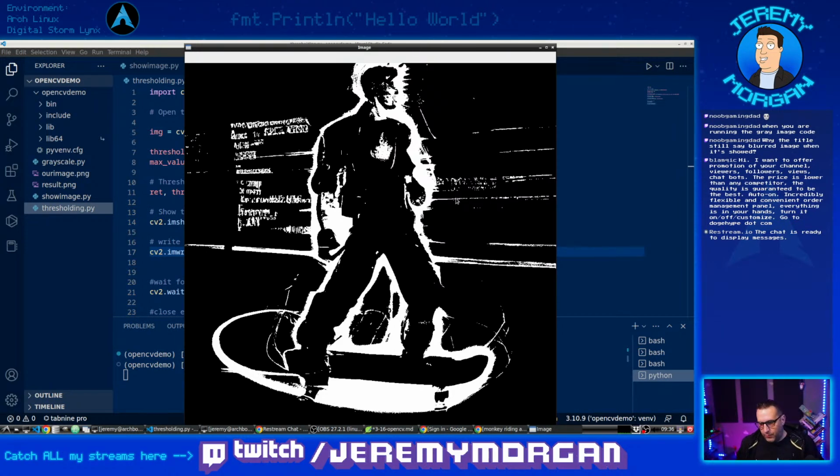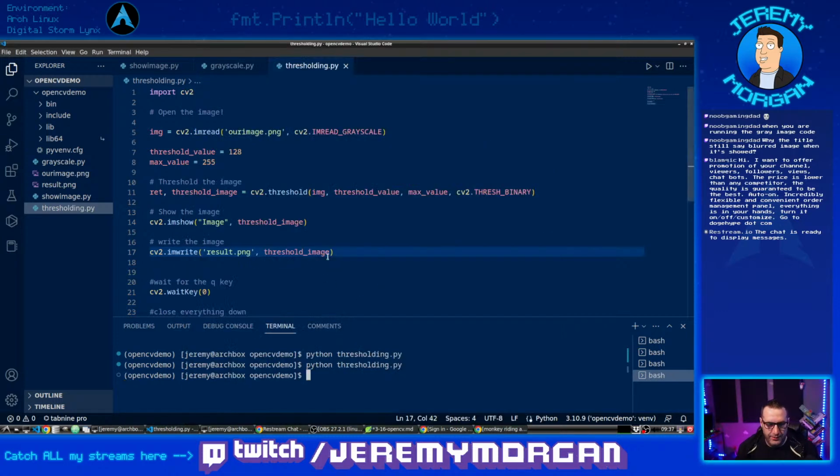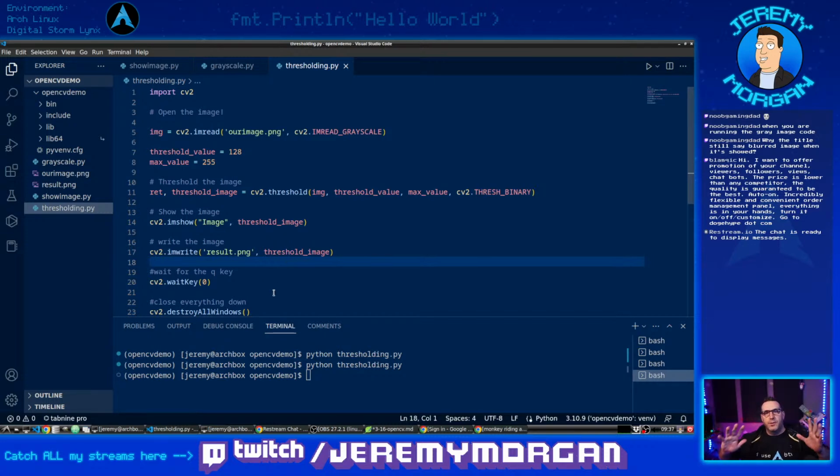And this isn't really just for generating art, by the way. This is for computer vision as part of the preparation. Sometimes there are certain images that when you're reading them and you're doing evaluation, this makes it a lot easier to do that evaluation. So thresholding is basically something that you do in prep before you load it into an image model. It also creates artsy looking images that are kind of cool. So it's a little bit of its usefulness, but it also looks kind of cool. So that's image thresholding.